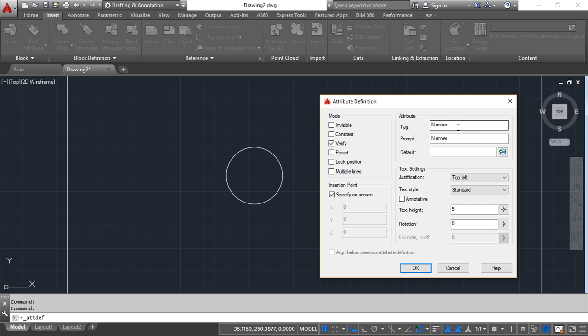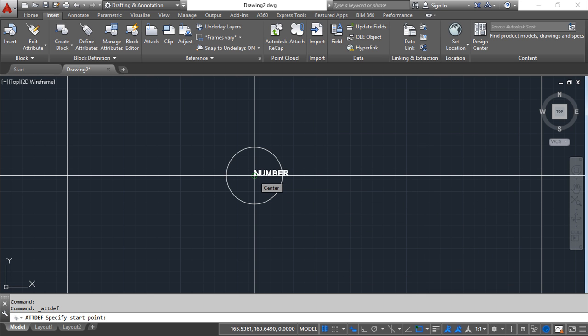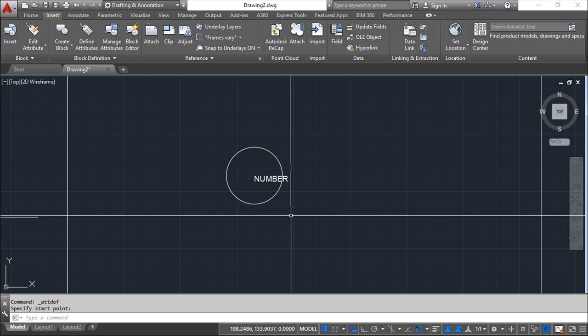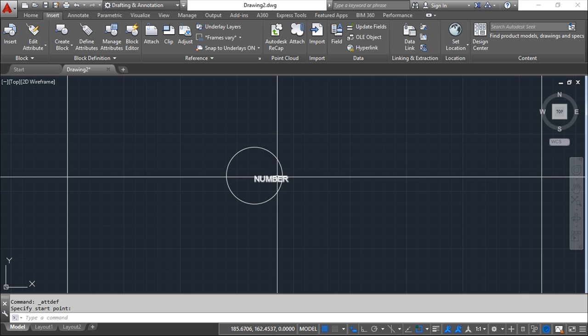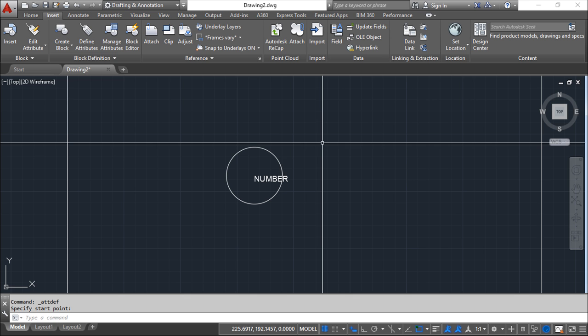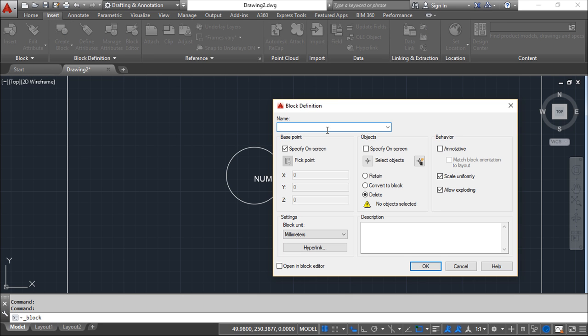We have a tag, we have a prompt, we can have a default, we can say 1 by default. So I will connect this to the center point of the circle, and that's it. Now I have an entity, I have the attribute, and I will connect them by creating the block. So create a block, you know this already.